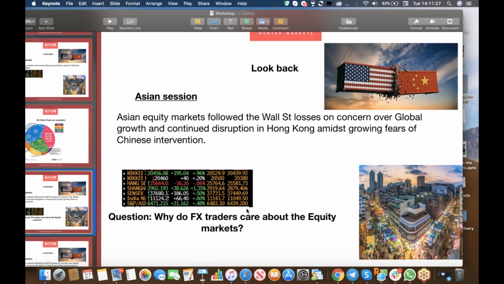Okay, so again, let's do this to test some of you guys. Some of you regular guys can help out here as well if no one's able to answer the question. The question is, why do FX traders care about the equity markets? Why does it matter that I'm looking at the equity markets? Why would I do that? Is it just to say, oh, the Nikkei is up or the Nikkei is down? What is the reason that FX traders care about the equity markets? What do we use it for? Give folks a chance to answer the question. You can answer it in the question panel.